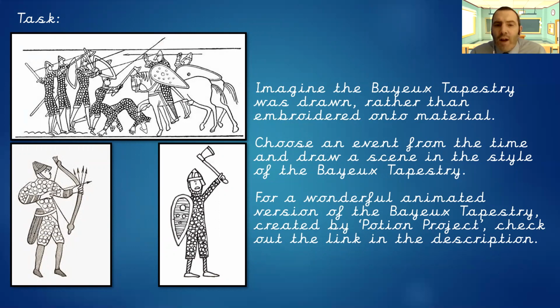So think of the events that we've talked about. You might decide to do Stamford Bridge and create an additional scene that you feel should be in there. You could have the idea of the berserker stood on the bridge, swinging his axe, holding an entire army back. You could have the coronation, the crowning of King Harold, who followed King Edward. You could have a funeral for King Edward. There's lots of interesting points and parts to this.